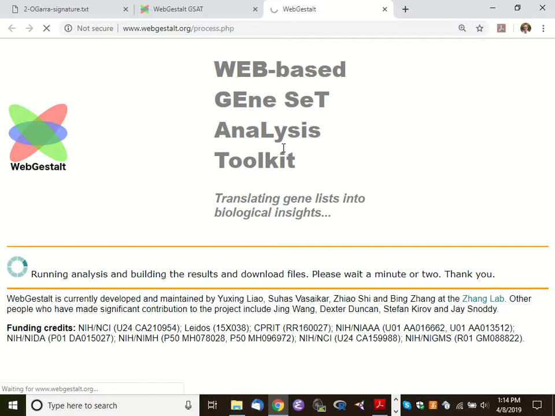In the meanwhile, you get this helpful page. When they know they've got your attention because you're waiting for your analysis to finish, they specify not only the list of the Hall of Fame, you know, who are the developers and engineers and scientists who created this, but also who funded them. That's a pretty good thing when you're trying to show that you have practical accomplishments from your grant money.